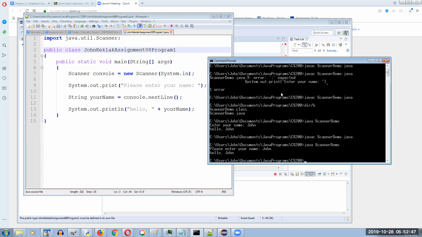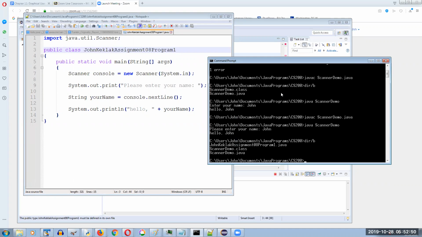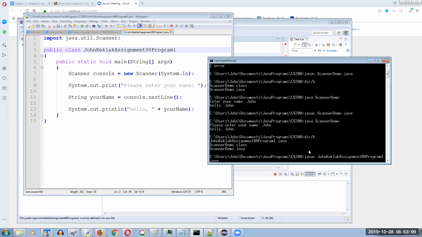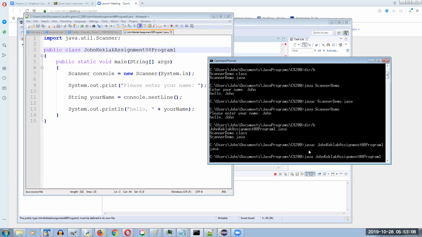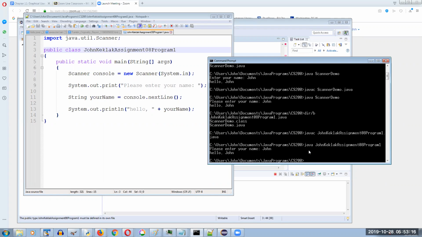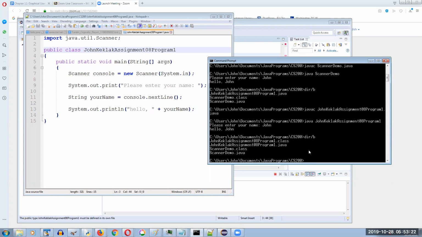And by the way, if I do my dir thing here, we can see that that file is showing up here. And if I do javac, it compiles, and then the .class file. Okay, so we've now created this other program. It's the same program with a different name. And here's, by the way, the runnable version.